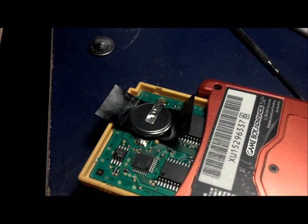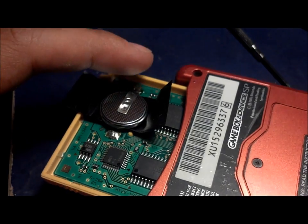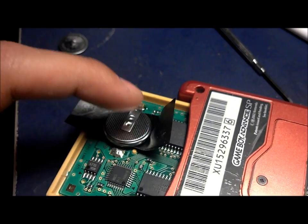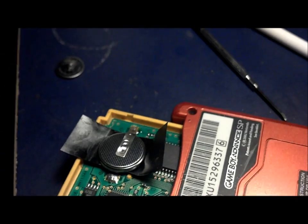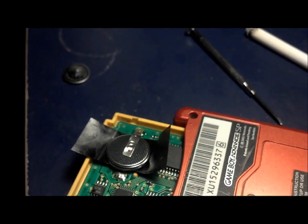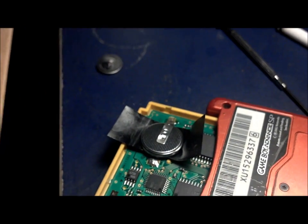All right, guys. So the next step, like I mentioned earlier, you gotta pull the strap down once the battery's in the center. You pull the strap down, locking the battery in place. As of now, your data should be safe. The most dangerous part is basically when you take the battery off, and you have to take the battery off, and just be careful.